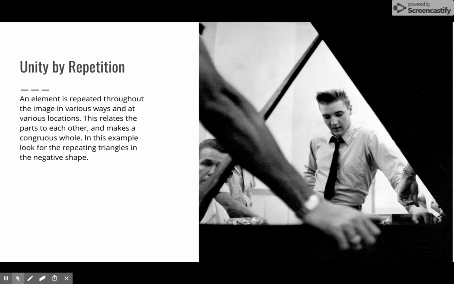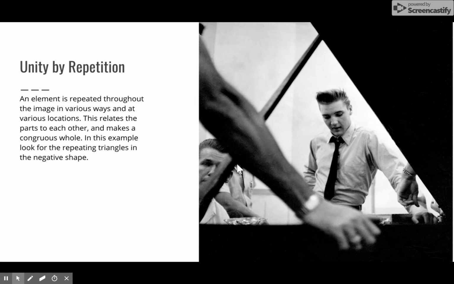Let's look at this photograph here and think about how this is unified. Repeated elements are one way to create unity, and let's look at shape. You'll notice that this photograph, while it is a photograph of figures kind of grouped around a piano, it's essentially, formally or abstractly, the repetition of triangles. First, we see this triangle here, which is quite dominant, right? And then we'll notice other triangles. For instance, the triangle between the body here and the arm.